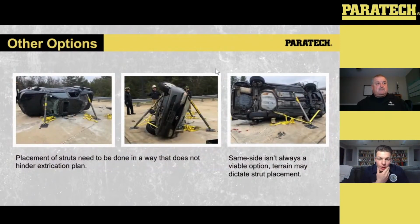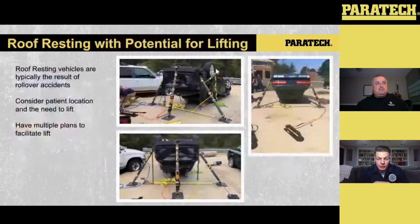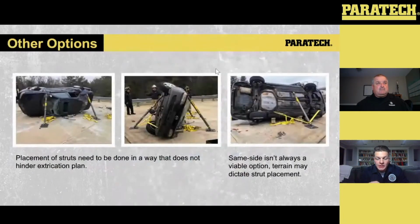Here's another scenario. Sometimes you don't have the option of utilizing same side opposing. So you can see in this scenario, this vehicle is resting a little bit outside of where that common ground is, with the angle being pretty close to perpendicular to the ground. So in this case, what you see is we have two struts set up on the clean side, my apologies, and one set up on the dirty side.